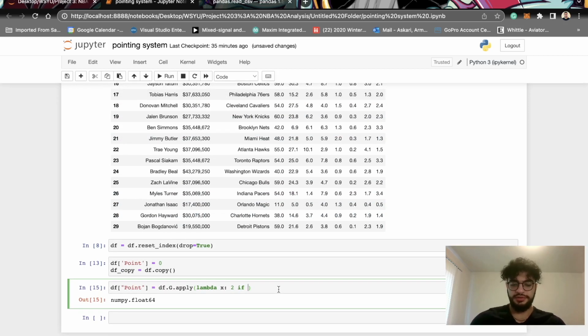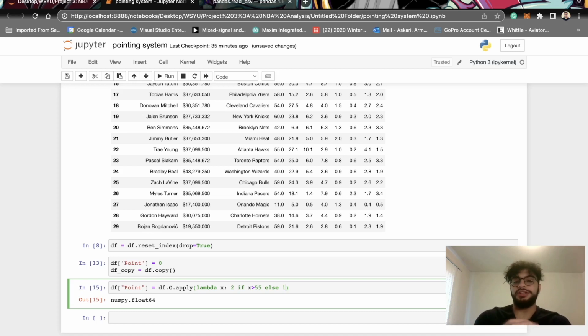If x is bigger than 55. I think that's reasonable. And then I can do else, I want the number to be 1. So if I leave it right here, anyone that has more than 55 games is going to get 2 points, and anyone that has less than 55 is going to get 1 point.